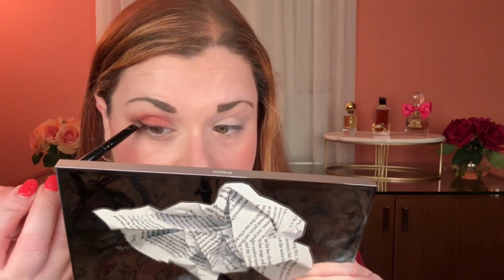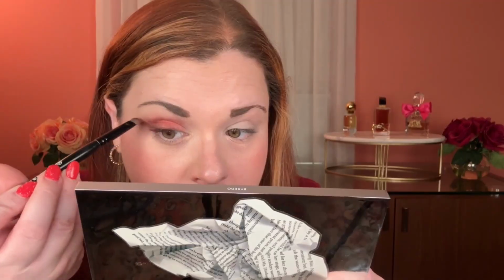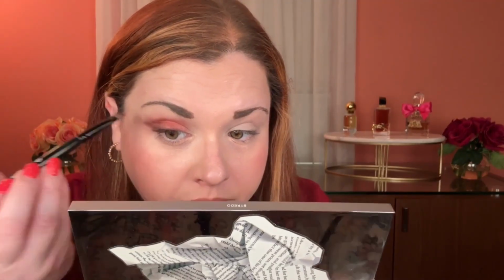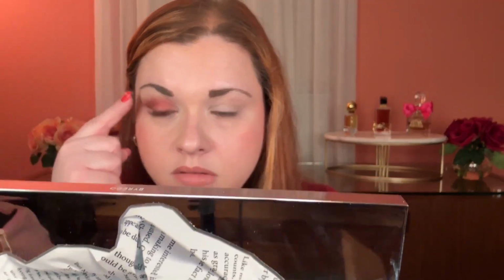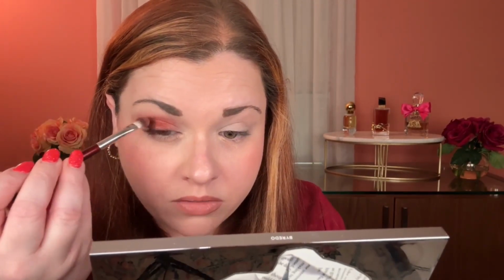I use this dark red shade to do a winged eyeliner effect. I'm going to clean it up a little bit, but what do we think of that? Just to balance out the look, I'm going into this shade right here and just popping that into the outer corner and the crease a little bit, just to make it a little bit more cohesive.